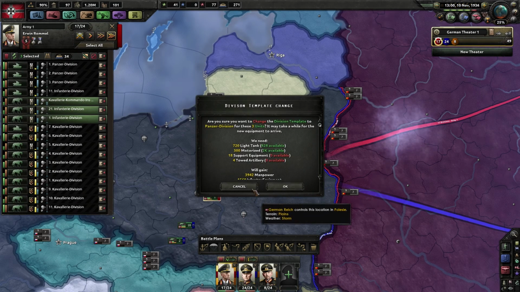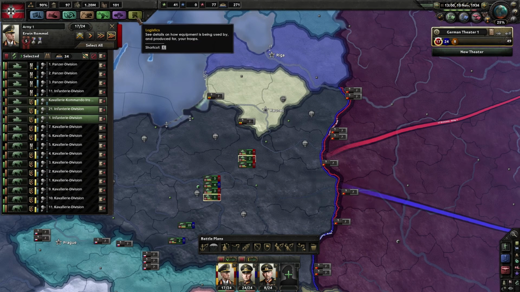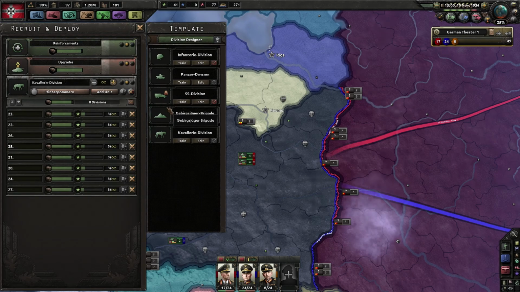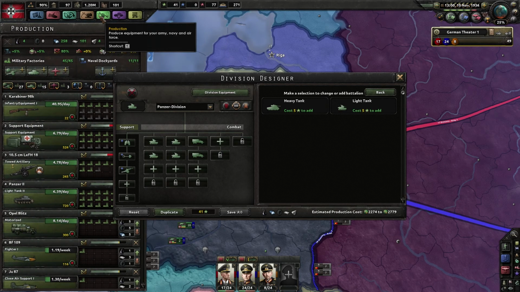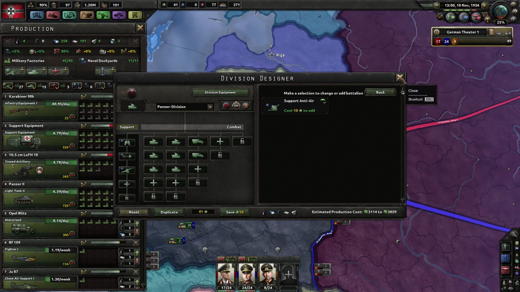Gonna be tank divisions. That means I still have 100 tanks. That's good. Gonna switch it over a little bit though. Sorry about that. Edit. Gonna add not a heavy tank, light tanks, right? I'm producing light tanks. So add a light tank here and a light tank there, and add, nope, not the anti-air.